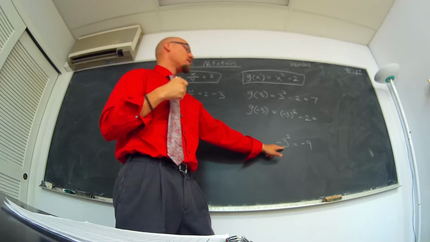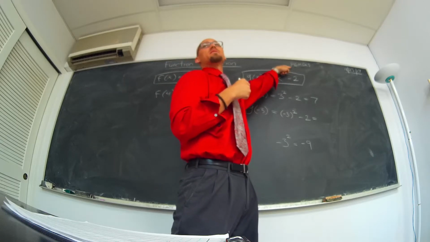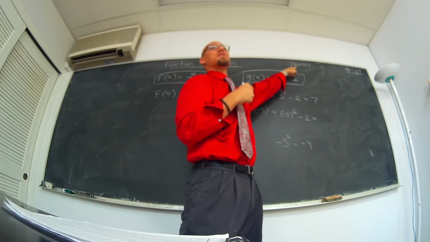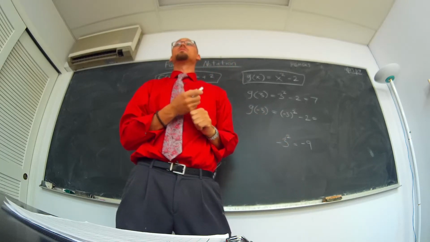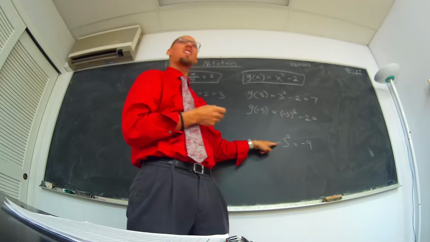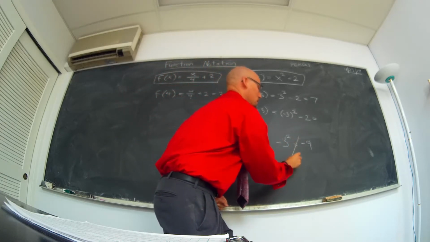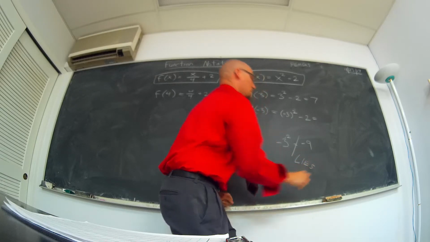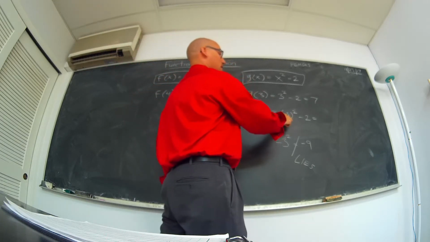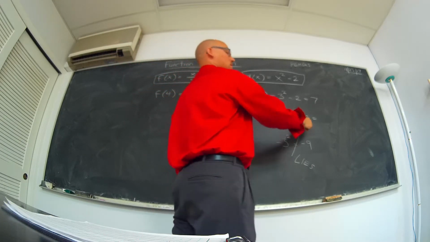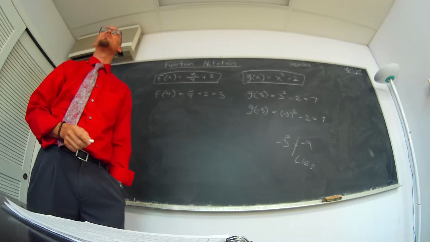So what's dear Aunt Sally going to do with this? Is there any parentheses? No. Is there an exponent? Yes. So it's going to apply this exponent. It's going to do 3 squared, which is 9, and then see a negative sign and say -9, but this is wrong. If you put parentheses around it, so 9 minus 2, 7.